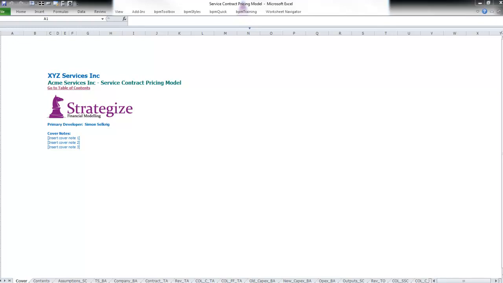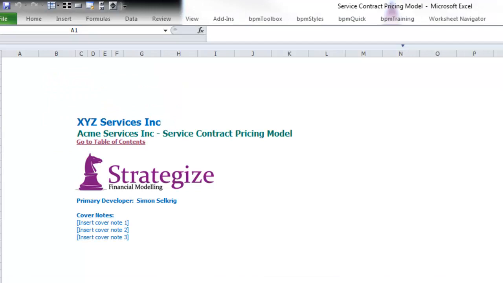Today I'm going to discuss the importance of fully modelling a service-based contract using best practice financial modelling standards. As per my article, it's not just simply a matter of undertaking a back-of-the-envelope calculation to model or price a service contract. It's also important to account for the myriad of operating expenses, capital expenditure and labour costs that need to be fully costed to ensure a profitable price is tendered for during contract negotiations.